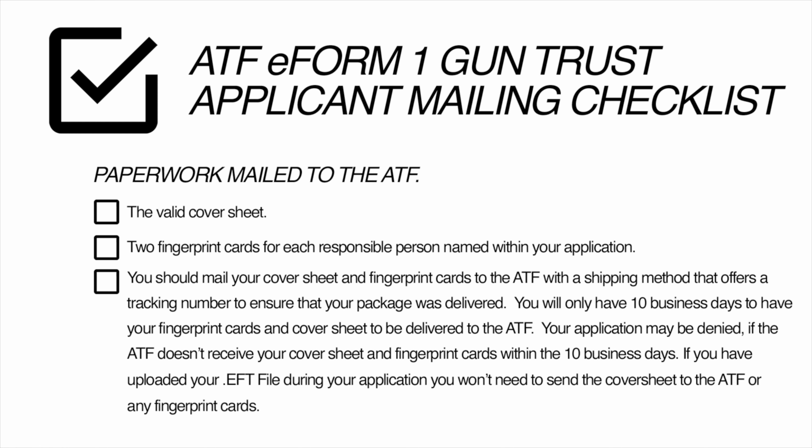The CLEO copy of your ATF eForm 1 that was emailed to you. The CLEO copy of the ATF 5320.23 Responsible Persons Questionnaire for each responsible person. The CLEO copy doesn't require a passport photo. You won't need to send any FD 258 fingerprint cards to your CLEO. You don't need to ship the CLEO copy of the ATF eForm 1 and the CLEO copies of the ATF 5320.23 with tracking. After your cover sheet and fingerprint cards are received by the ATF, your application is considered to be submitted.